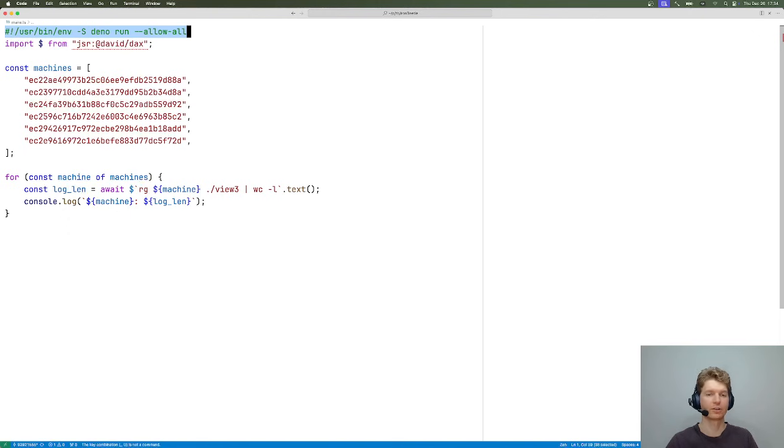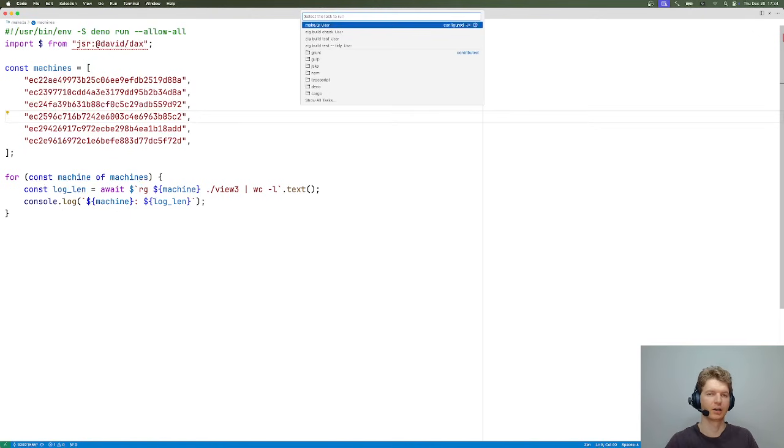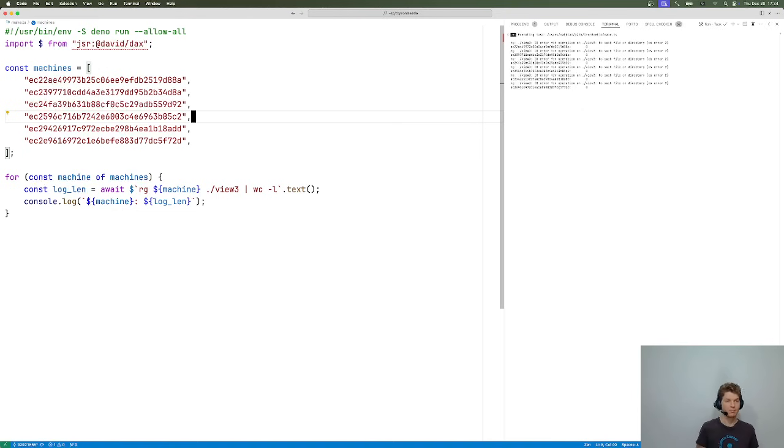I also have a single task in VS Code to go and run this make. But the idea here is that this is now a TypeScript program. So if I want to do something, I can just go and type here and get auto completion from TypeScript.